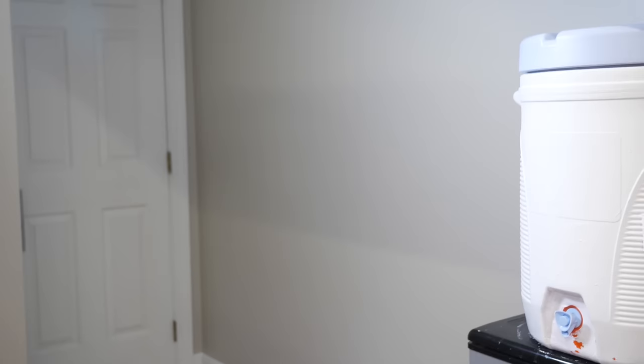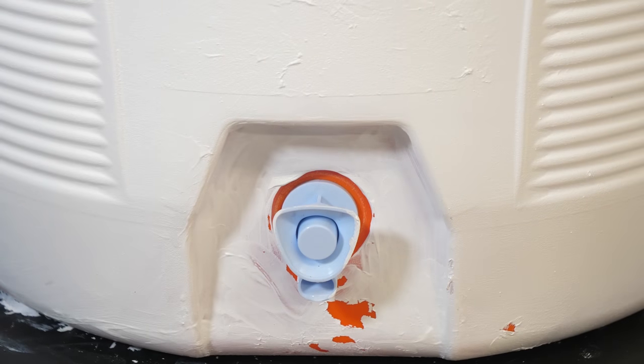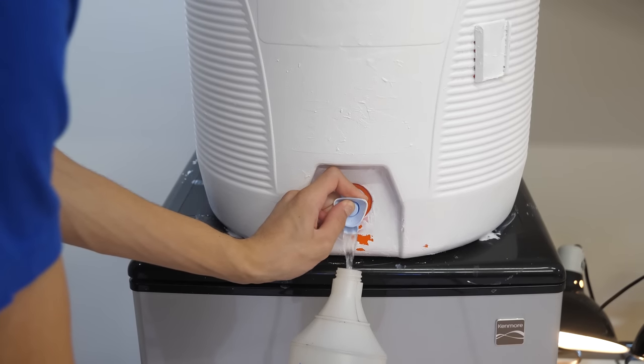Next up is a 10-gallon water dispenser. For the longest time I just used one-gallon jugs and I'd lug them back and forth from the bathtub into the room. But now that there's 30 animals in the room, that's not the most efficient way to do it. So I got a 10-gallon water dispenser — I got the Home Depot one, but you can get them from Gatorade or whatever. Mine is white and terribly painted because I didn't like the orange color, and I learned that I'm not good at painting things.